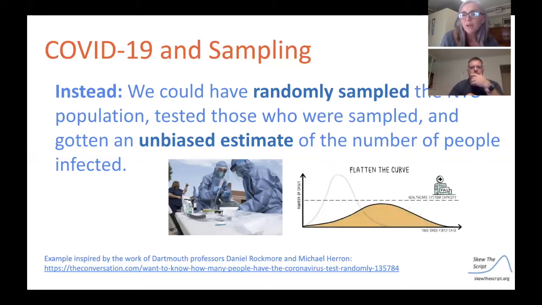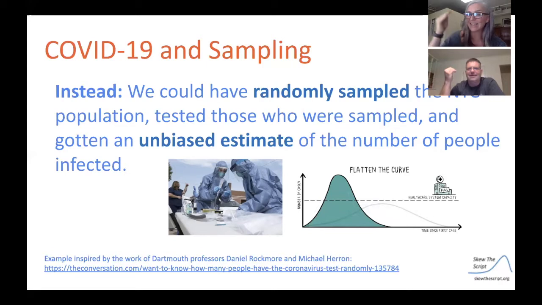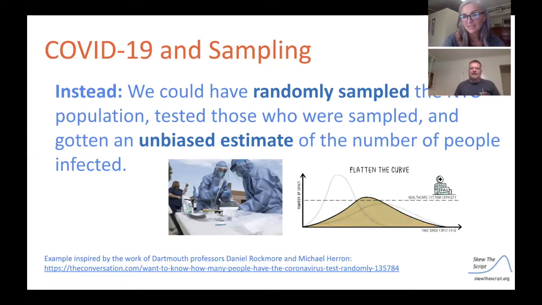Yeah, so if we had done that, if we could have randomly sampled New York City, that would have given us an unbiased estimate. Now you have to remember too that your unbiased estimate of something like a pandemic is changing every single day. That would be ridiculous. I don't even know the population of New York off the top of my head, but it's millions. Yeah, and that just can't happen. You understand the problem with the population, okay?